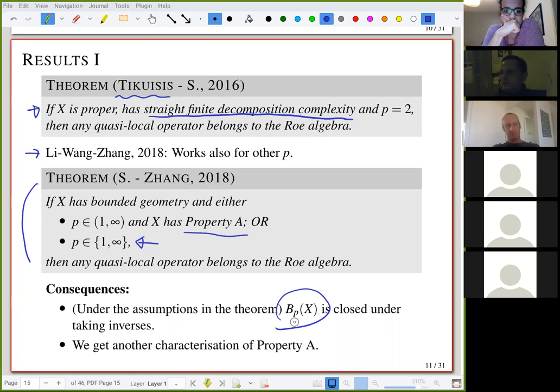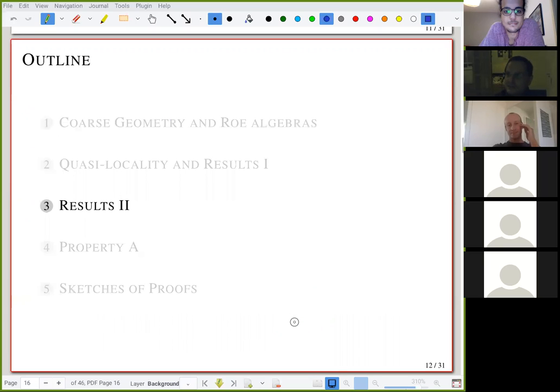That's relatively straightforward. The thing is that this quasi-locality is more flexible. You can show that all kinds of things are quasi-local, like an inverse is a quasi-local thing. Whereas if you take an inverse of a finite propagation operator, you really know nothing about it. And along the way in the proof, we get another characterization of property A, as if there wasn't enough. It's very similar to operator norm localization. It's not that important, but we do get another one on the list of 100,000 equivalent formulations of property A. So that's it for that.